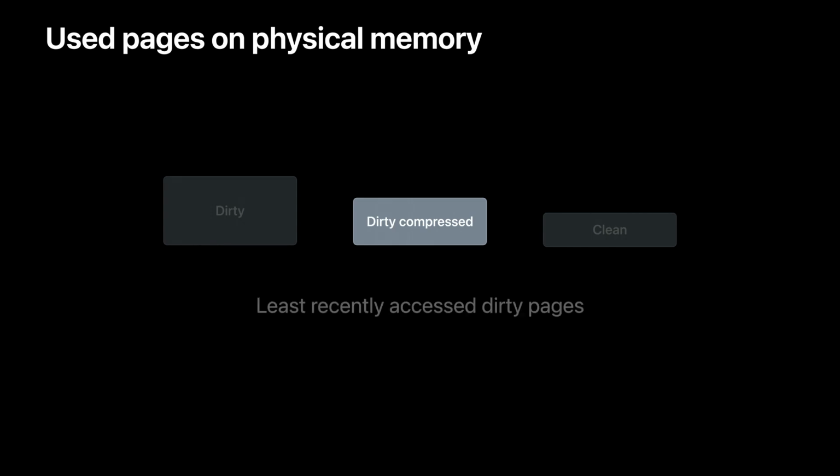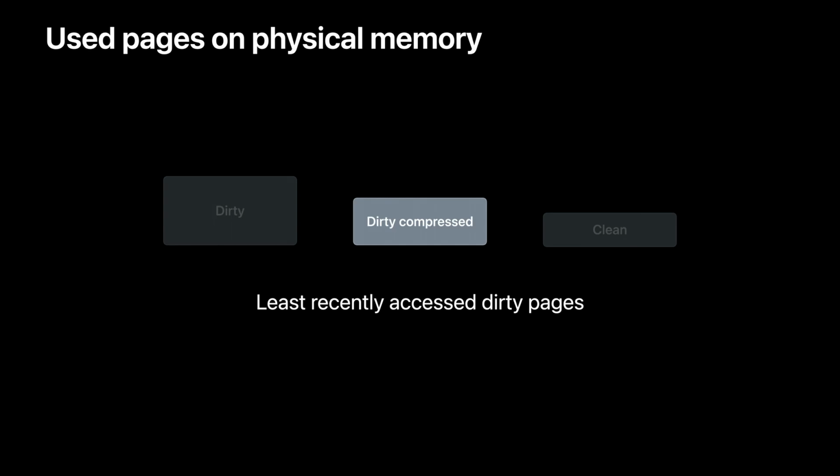However, if some dirty pages are not used for a long time, the system might reduce their presence on physical memory by compressing those pages or storing them on flash or disk, which we call swapping. This will allow the device to run more apps and services. Later, when your game asks for these pages again, the system will decompress or page in them from disk. Note, your game will still get charged for their uncompressed size.